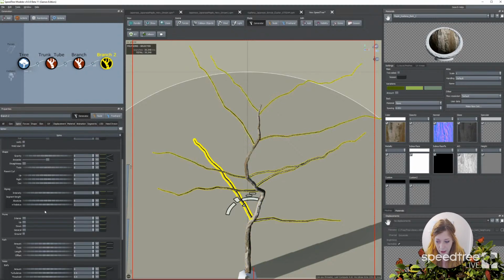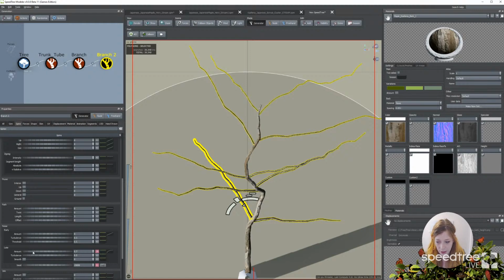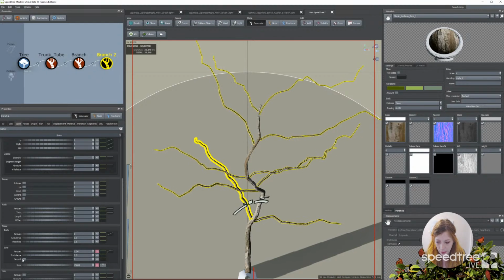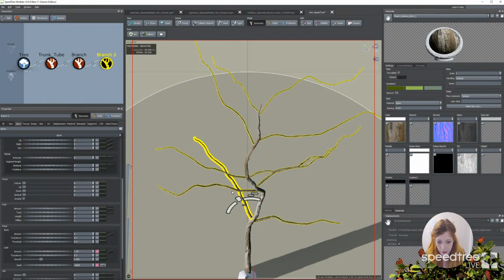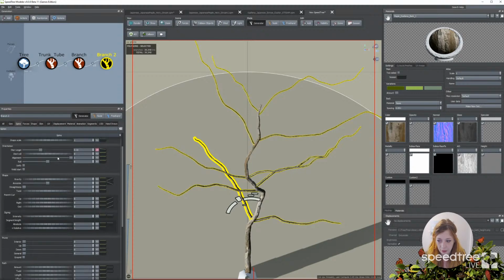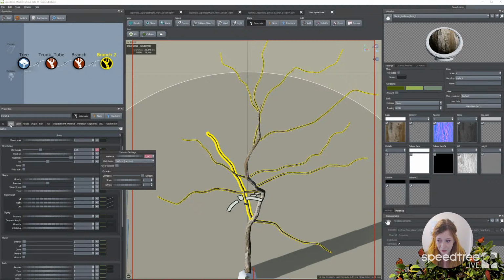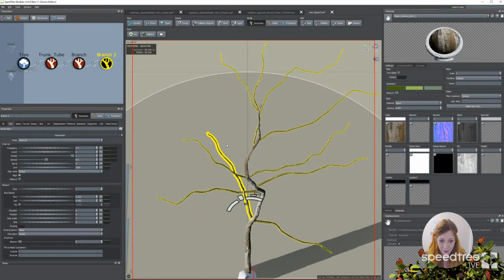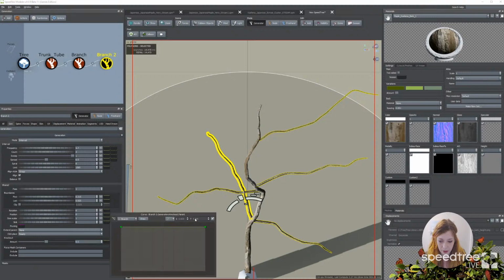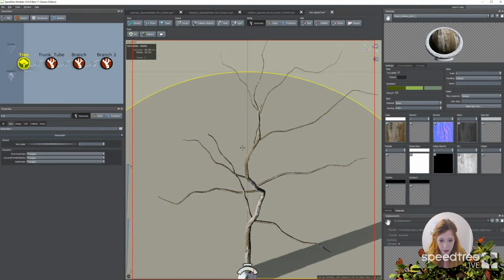We're going to go ahead and add a little bit of noise to these guys. I'm using the late noise. I'm going to use smooth on this just to keep it from looking too elbowy. And we're going to change up the start angle. I'm just going to add a little bit of variance in there because these want to go different directions. I probably have a little too many branches right now, but we're going to maybe just knock out some naturally. Maybe not the end ones, by grabbing the knockout slider and saying don't knock them out on the end. And we will see what we can do from there.